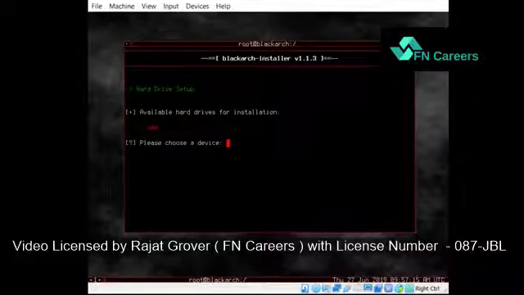In Unix and Linux distributions, disks are represented by SD, and a letter behind that for the actual drive. Basically, for example, SDA, SDB, SDC, SDD, and so on and so forth. That also applies to USB drives. So you can have two hard drives on your machine and a USB drive.